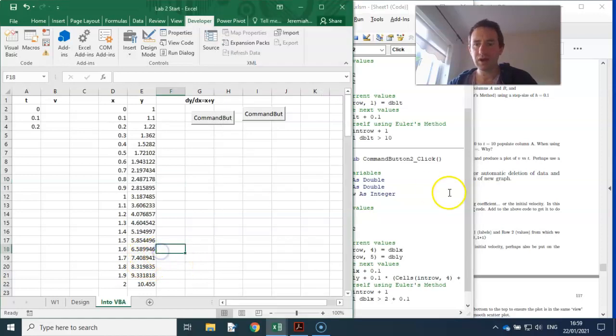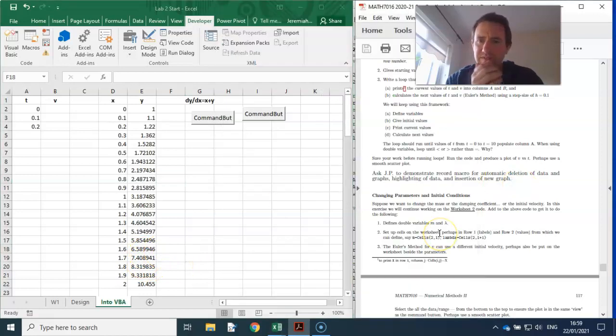Okay, so what I want to show you here is some special functionality. You're going to be running these things multiple times, and you're going to be changing things like maybe the initial value of y, for example. You might also change the step size and how far you run. Say you go to 2, and previously I went to 4 with a different y, and I didn't want all that stuff down there.